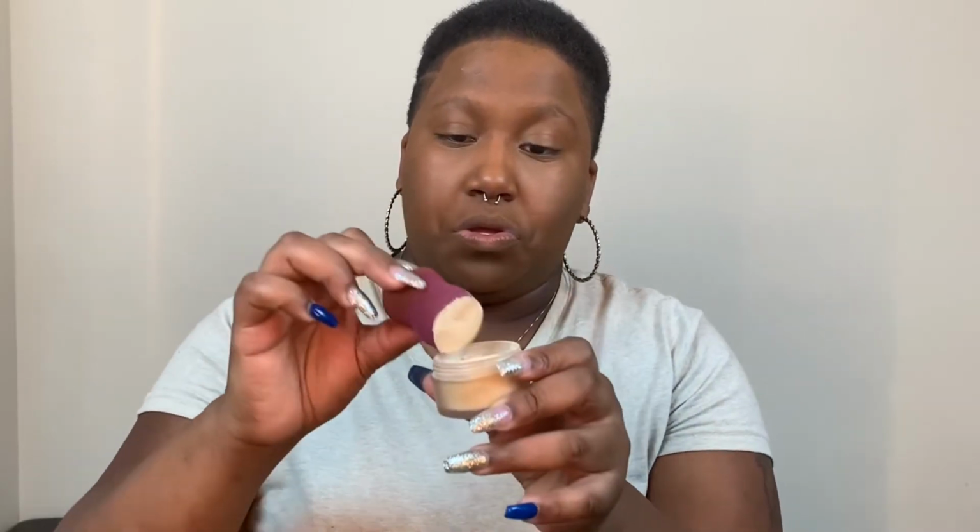Translucent setting powder, and apply that under my eye. I'm going to use the end. So remember that sponge that I used for my concealer? I'm going to use the white part at the bottom to apply my setting powder. So I just dip it in there lightly, try to get some excess off, and then I just apply it right under my eye.